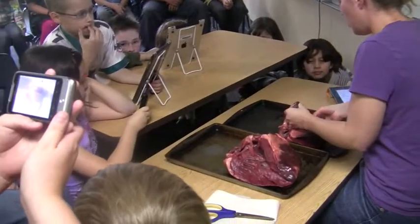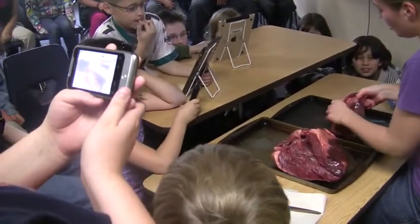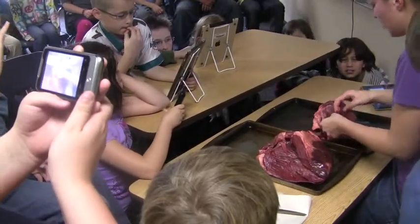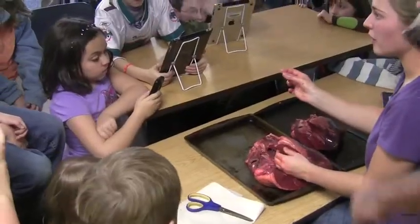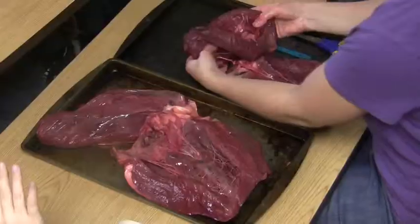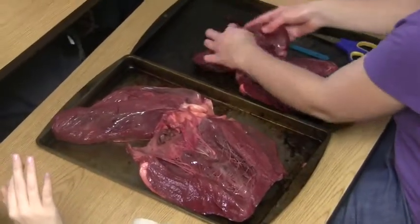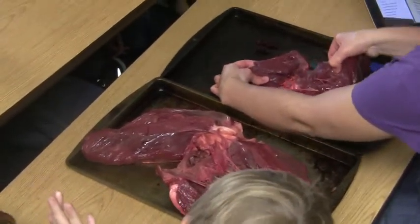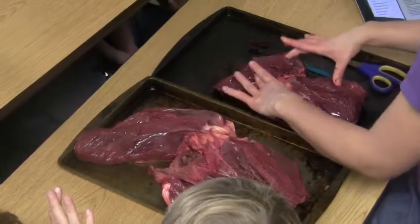All right, so on this side, we just cut through the atrium and the ventricle. If the wall wasn't strong and thick right there, the blood would mix and it still wouldn't get to where it needs to go. And so right now we've kind of got this laid out. On the caribou heart you can see the two sections. This is the septum I just cut through. And we've got the two sides right there.